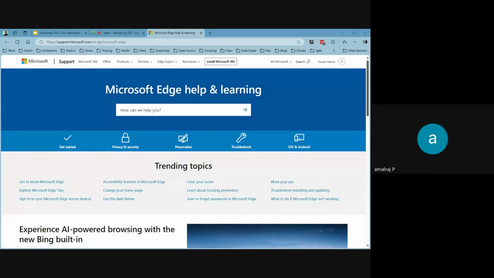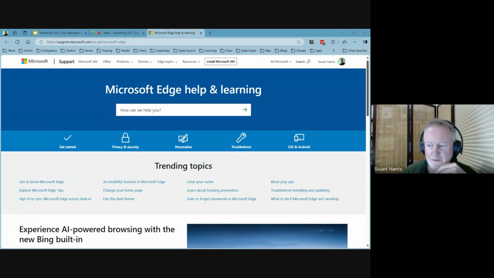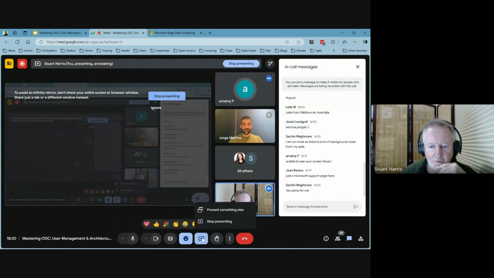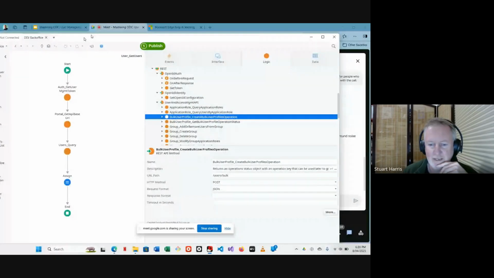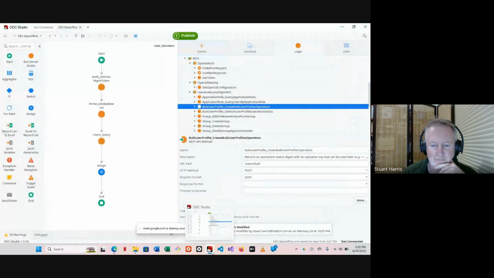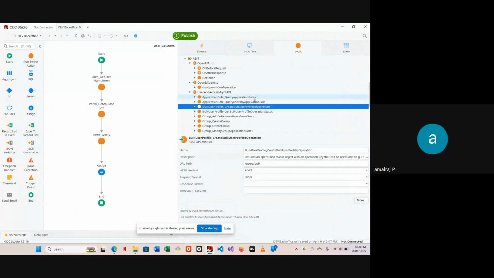Yes, go ahead. Yeah, just sorry to interrupt. Looks like we are only seeing your Microsoft Edge page. We are not able to see what you are sharing. I'm not sure if it's just me or others. Oh, thank you very much. All right. Looks like I'm sharing the... Oh, I shared a window instead of my entire screen. Same as usual. Right. How's that? Can you see OutSystems now? Yes, thank you. Beautiful. Thank you so much.